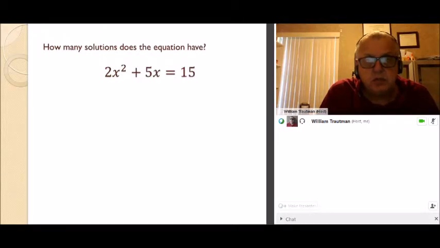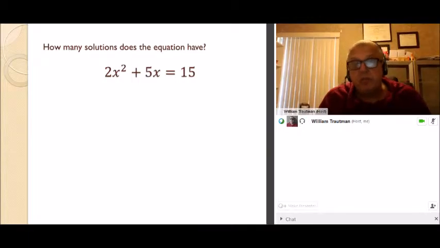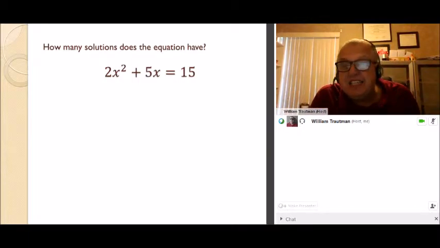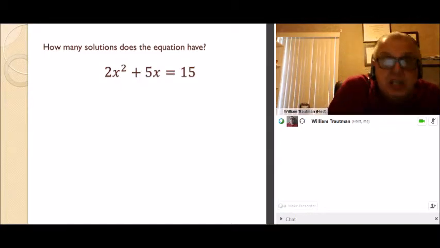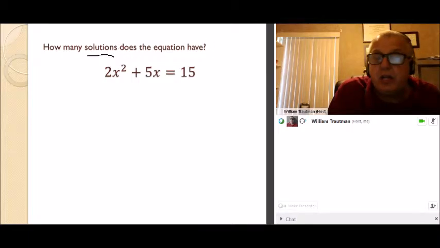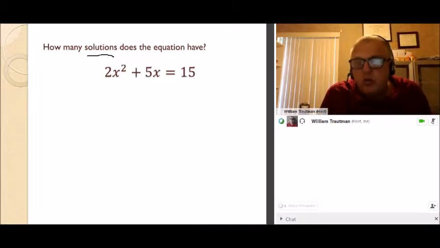All right, let's see what problem 3 is. How many solutions does this equation have? Okay, so in this problem, they don't want to find the answer. They don't want us to solve for x. You see, they're not asking to solve for x. What they're asking is, how many answers are there going to be? How many solutions does this equation have? How many answers? Normally they ask how many answers and what types.